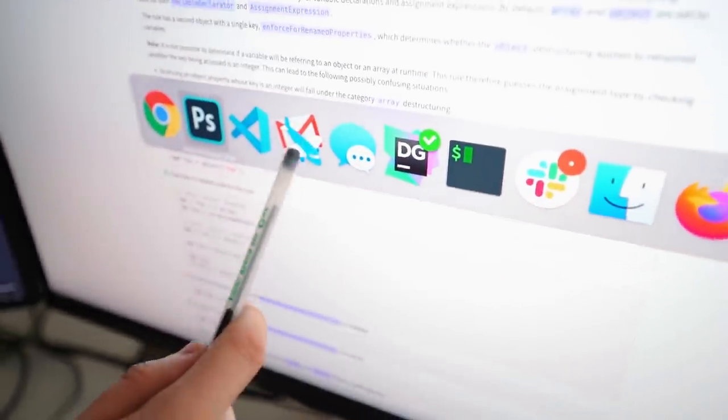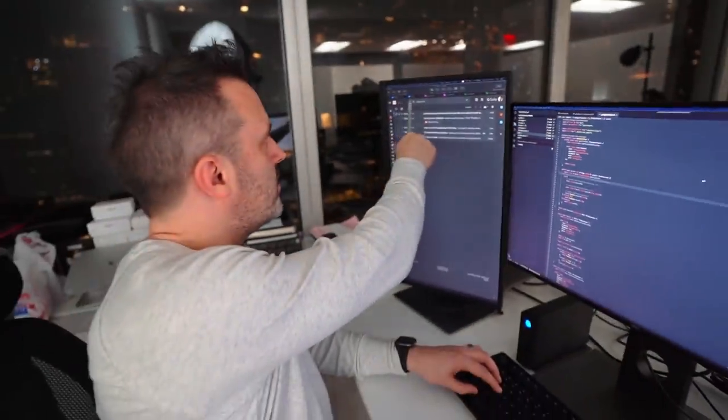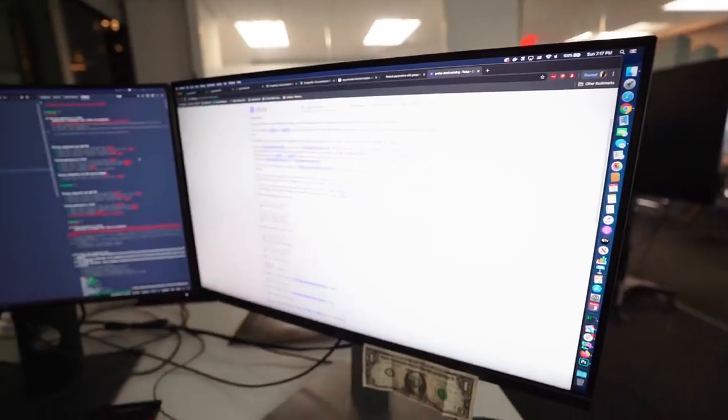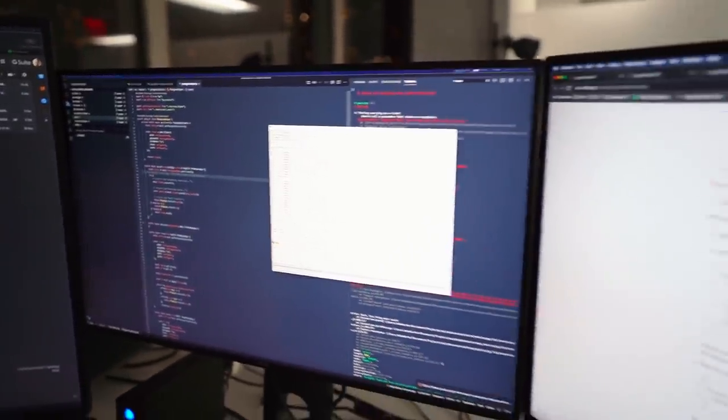I use this mail client called Mailplane, which I quite enjoy because I can open many accounts. Datagrip is the database client — this is where we can manage the database, write functions, and query the data. The next one is iTerm, which is a terminal. You can use that to interact with stuff in the cloud, create machines, take machines down, basically control any aspect of your cloud infrastructure on the terminal. And then there is Slack, and I've just got Firefox — I like to switch between Chrome and Firefox just to make sure there's no, or to try and catch weird differences, since sometimes there are weird differences in those browsers. Photoshop and Premiere Pro sometimes have that running too if we're checking stuff out for the business. I never close these things — they just kind of run all the time. And I feel like this Mac is pretty good, especially with plenty of RAM.